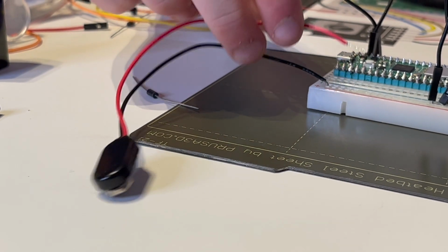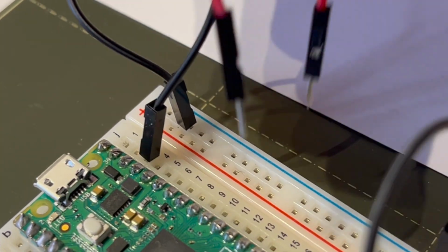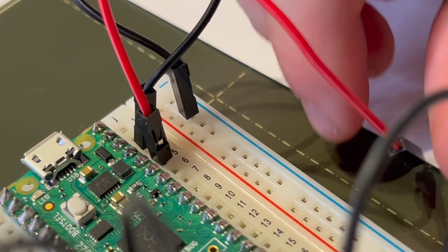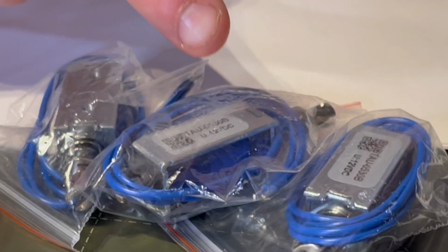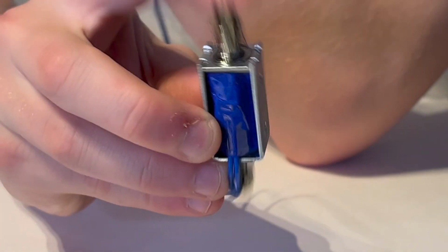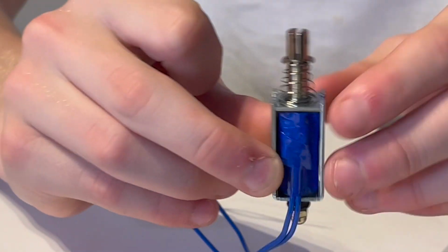Set up a high voltage rail from your power source and set up a low voltage rail from your microcontroller. Take your solenoid. You could use a speaker if you wanted to, and take any side of your solenoid and just put it in the high voltage positive rail.